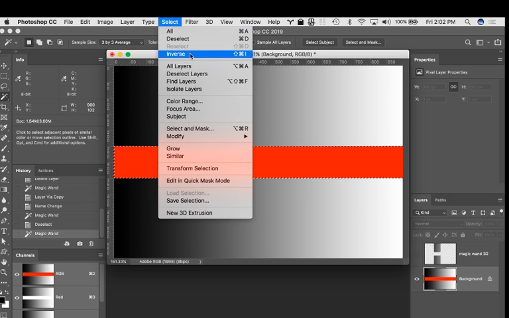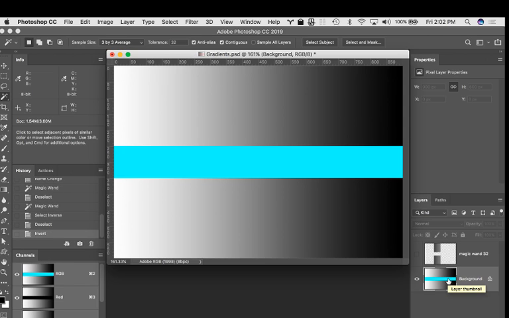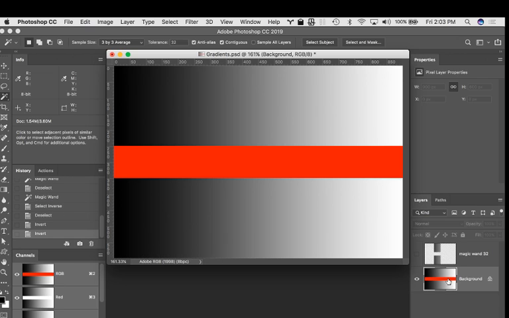If we come down to inverse and click on that, now what most people think of when they invert something is they think that they're going to invert the tones. So for instance, let's actually do an invert of the tone of the sky. Hit Command D to deselect. Come down to the sky and hit Command I. Command I is an image inversion. And so what's happened is that the gradient has flipped because it's the inverse, and my color has flipped as well. I went from the red to the complementary of red, which is cyan. So Command I again will invert that part again. I'm going to go back to the magic wand tool and click on the red one more time to make it active again.